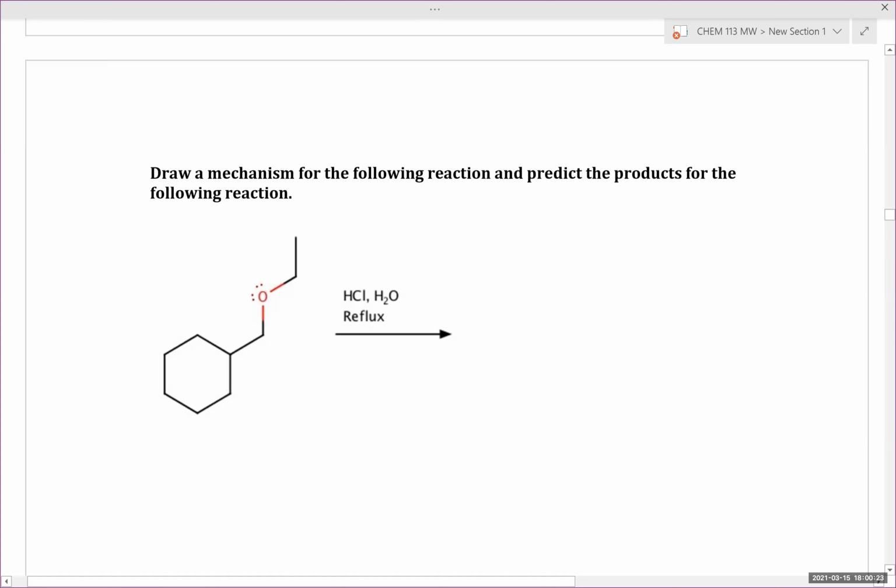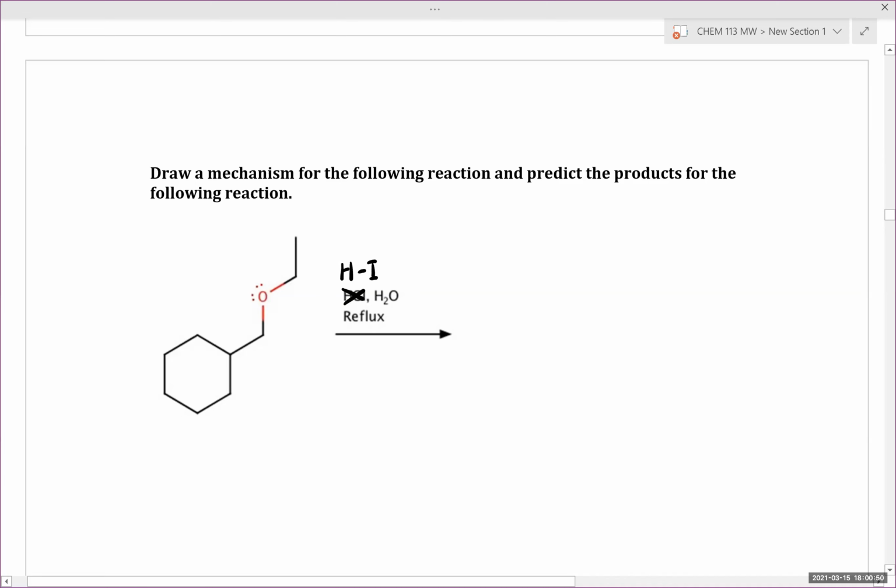The HCl. Yeah, and what's a problem with HCl? It's a weak acid and a weak nucleophile. Yeah, and it's the nucleophilic character of HCl that's most important. Chloride is a terrible nucleophile for the most part. So let's use a more viable nucleophile. Let's use hydroiodic acid, or HI.